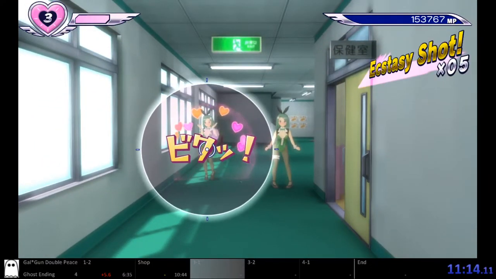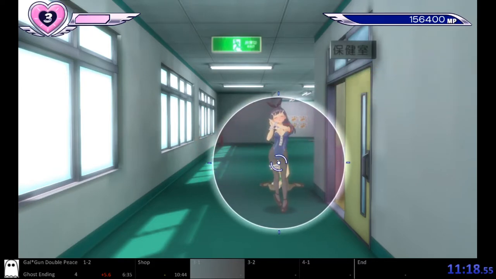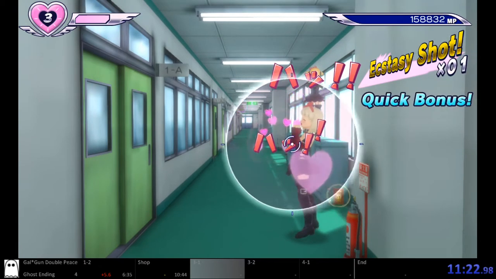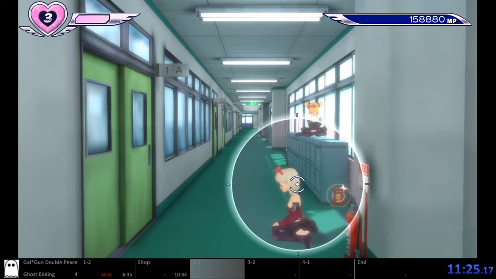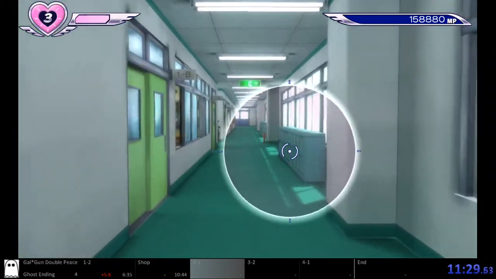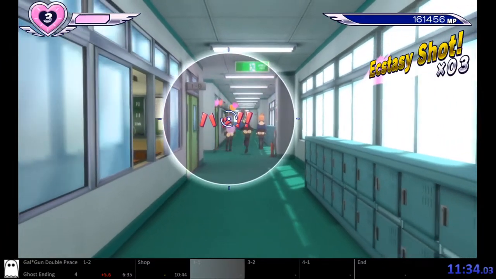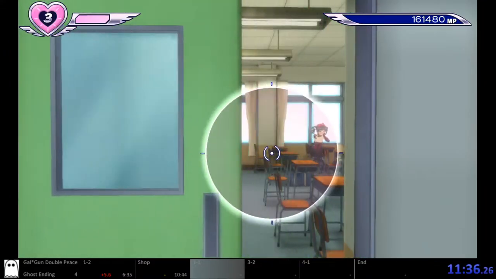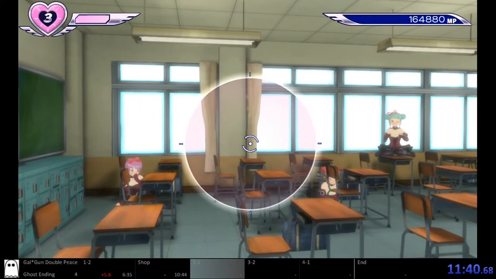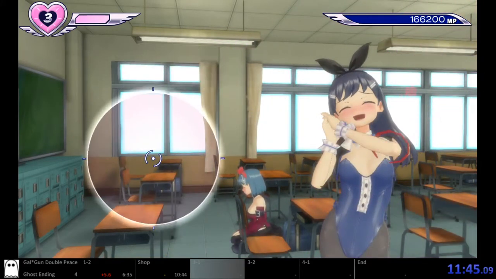Especially now that we have the arrow charm. It doubles the amount of affection gained with each successful ecstasy shot on every individual girl. And since we have it, every shot taken on the ghost will increase her affection by one full heart as opposed to just half. So instead of having to shoot her all 10 times, we only have to shoot her 5 times.